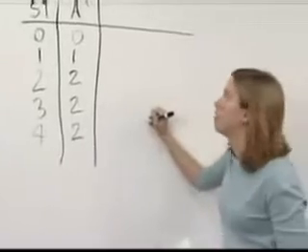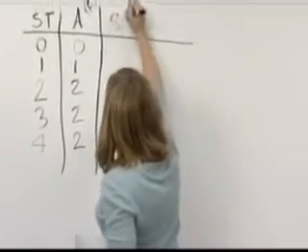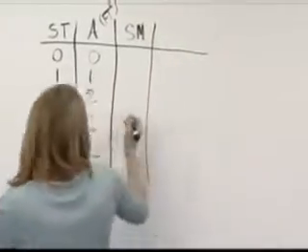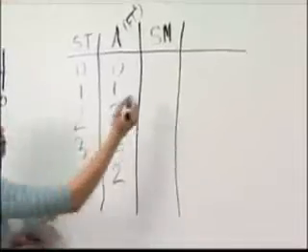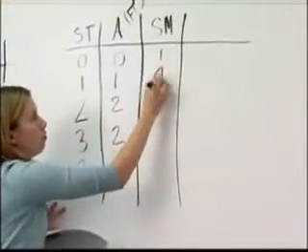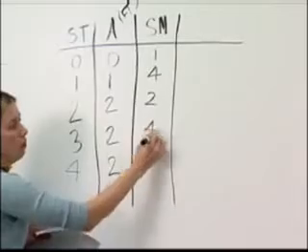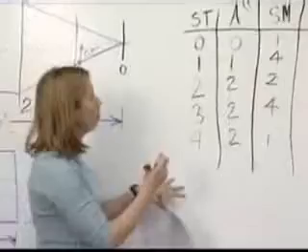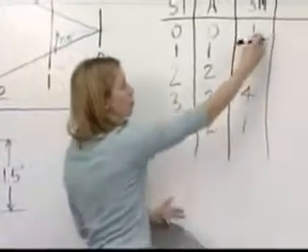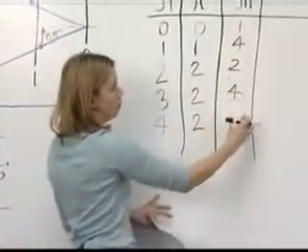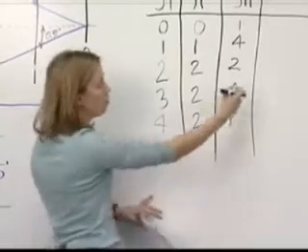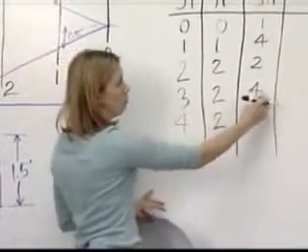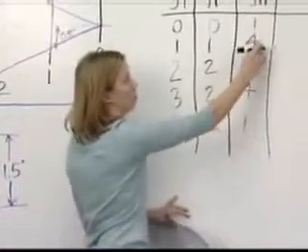The next thing we need is our Simpson's multiplier, which I'm going to abbreviate as SM. So our Simpson's multipliers, if you remember, follow the format of 1, 4, 2, 4, 1. If you were to have 7 sections instead of 5, your numbers would be 1, 4, 2, 4, 2, 4, 1. So you always increase the number of 4s and 2s in the middle, and you always end with 4, 1, and you start with 1, 4.